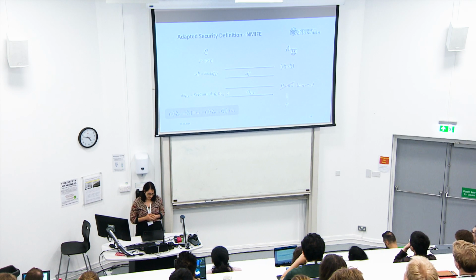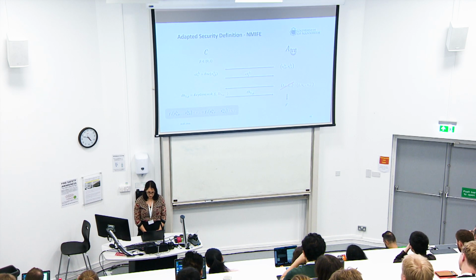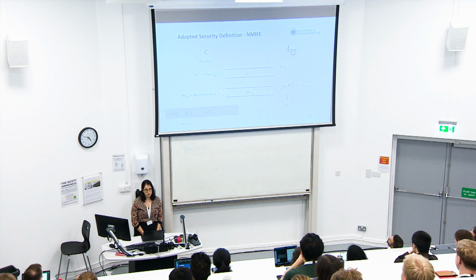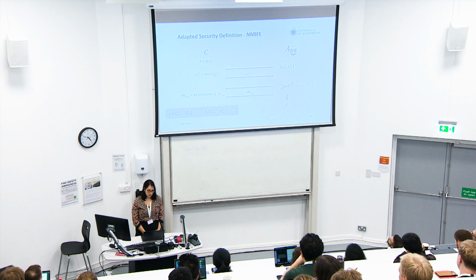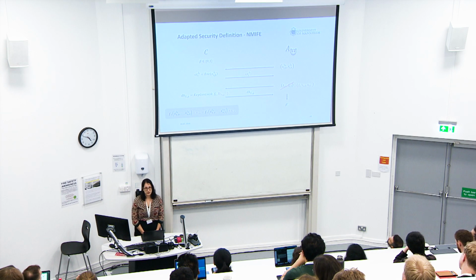So a next contribution was to adapt a security definition for noisy multi-input function encryption. It's almost the same as for multi-input function encryption, but now for the decryption key query, he cannot request two functions, but rather one function together with two noise values. And in the key generation process, the function is also associated with a distribution that outputs one of these values with 100%.